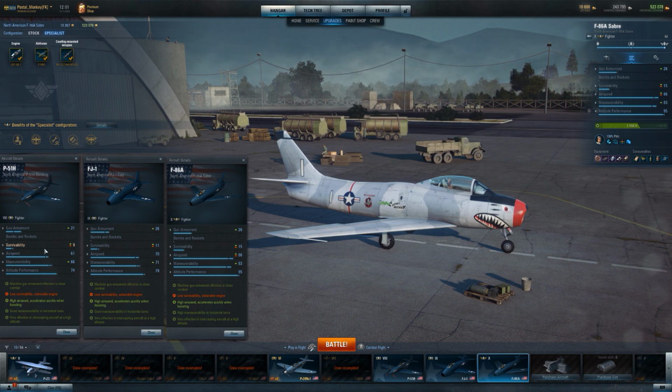The maneuverability comes out of left field. You know, it's significantly higher than the Mustang. It's one of the best at Tier 10. It's no Yak, but it's exactly what you want this plane to be. You can take out anything you want as far as a dogfight is concerned. You just have to be mindful of some of the really high maneuverability planes like the Yak-30.